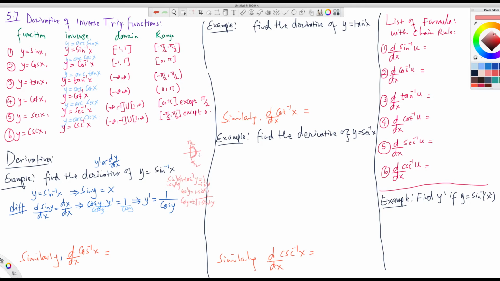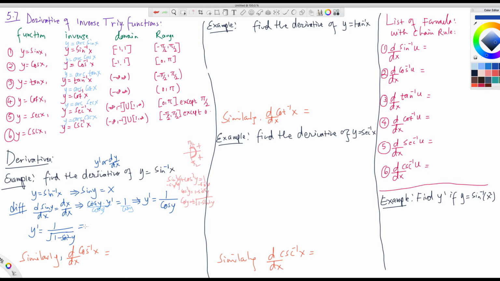Now look at that cosine. Cosine will be positive in these two regions, right? The cosine will be positive, so you don't have to consider both plus and minus. You will consider only the plus sign there, okay? So what I'm going to do next is write y prime equals 1 over cosine y. I am taking the plus 1 only. So you can write square root of 1 minus sine square y. So that is the value of cosine y.